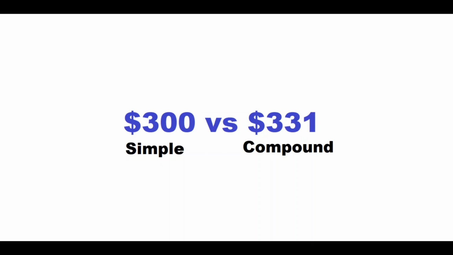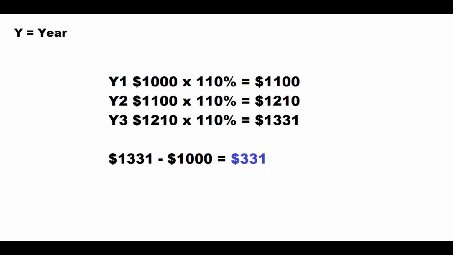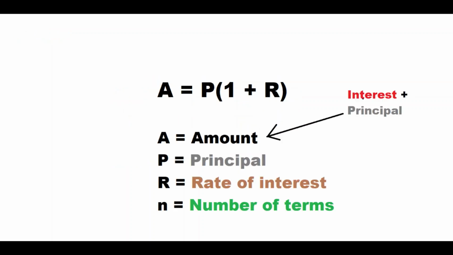However, there's a few easier ways you can do this calculation, such as instead of timesing it just by 10%, we times it by 110%, and that way we don't have to add the interest on at the end of each year. Or I can just give you the compound interest formula, which really makes your life much better. I'll put it up on the screen for you.